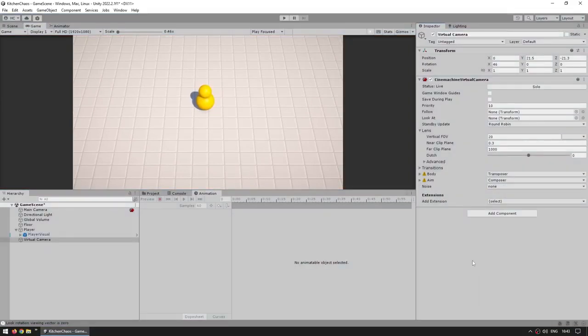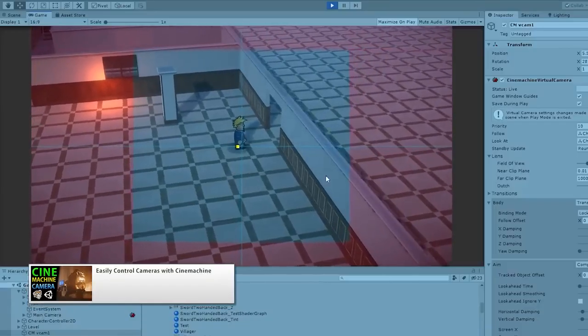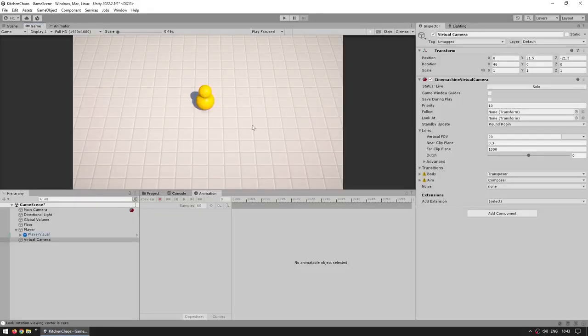And of course, when using Cinemachine, if you want, you can use it to make your game a lot more unique. Now for me, I want to design a game where the camera is fixed. But let's say, for example, you wanted the camera to actually follow the player. Like I said, go watch that dedicated video to learn all about Cinemachine. But over here, very quickly, let me just show you how to do that. But at the same time, don't bother following this part. It's just to show what Cinemachine can do, and I'm going to revert back to this state.